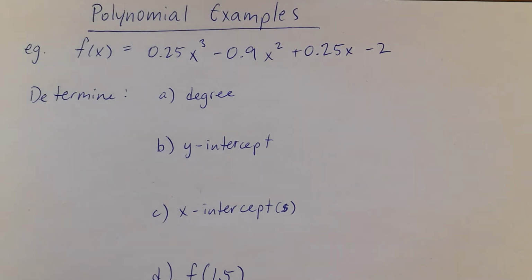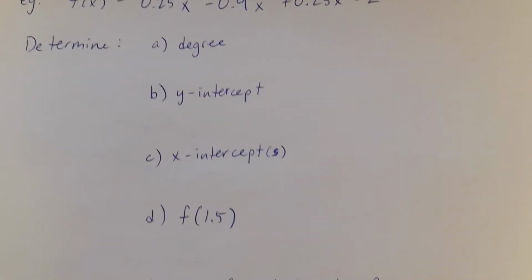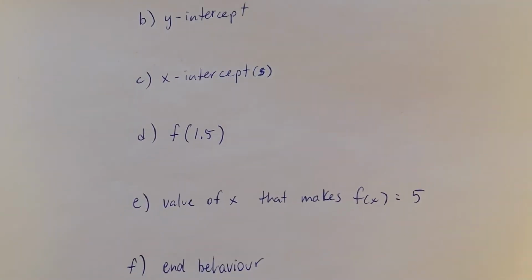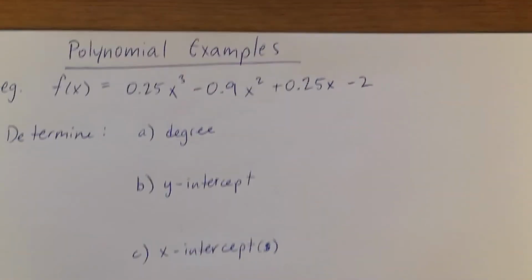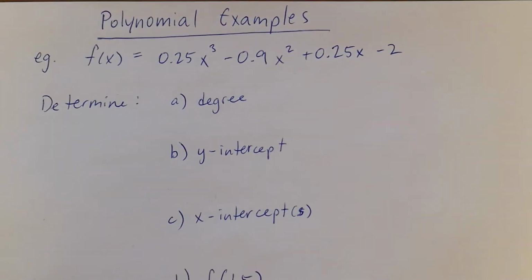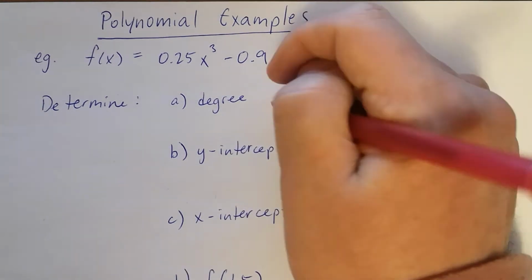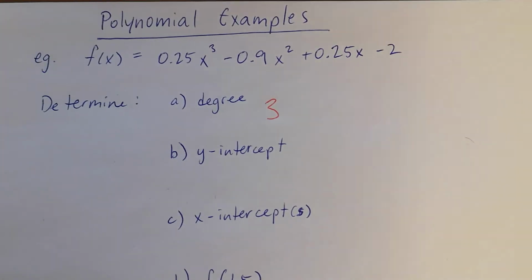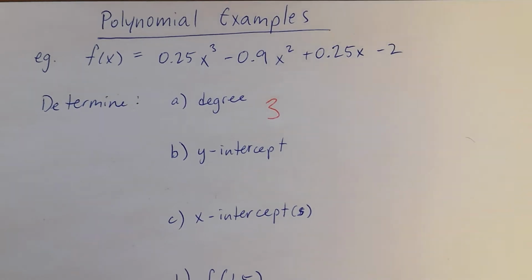All right, some of these things we can answer right away without doing too much work. Some of them we're definitely going to need our calculator. It goes down to F. Yeah, there we go. So let's start by doing the degree. Remember, the degree is the highest power of x you see. The degree is 3. Okay, I already mentioned it's a cubic, and that's true. That's what a degree 3 polynomial is.